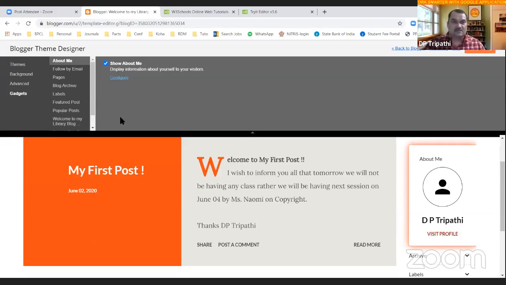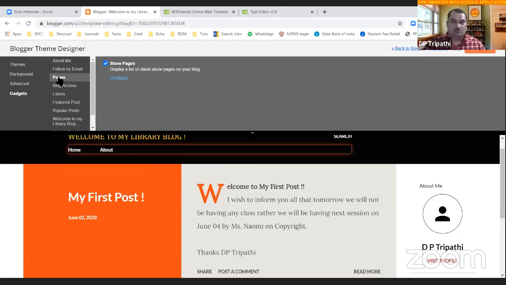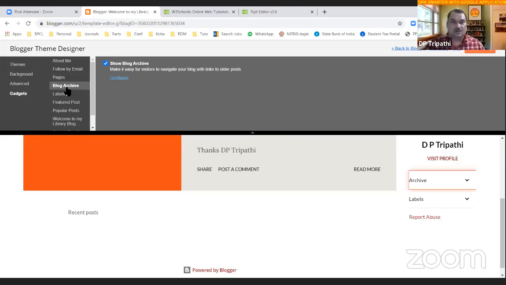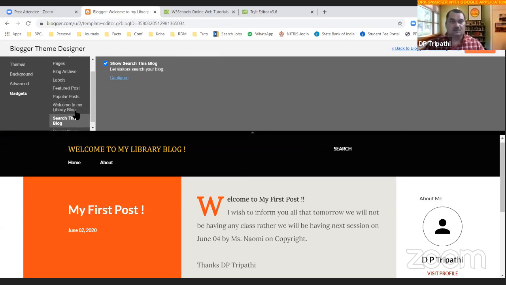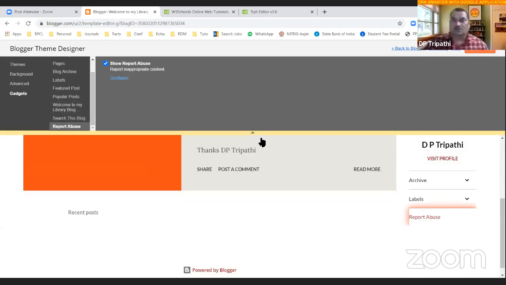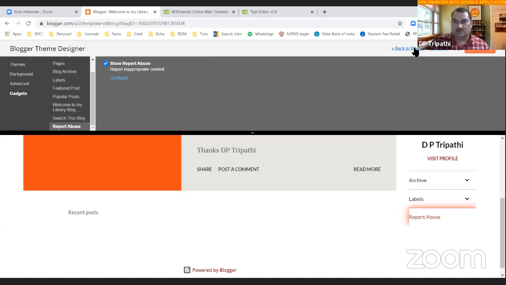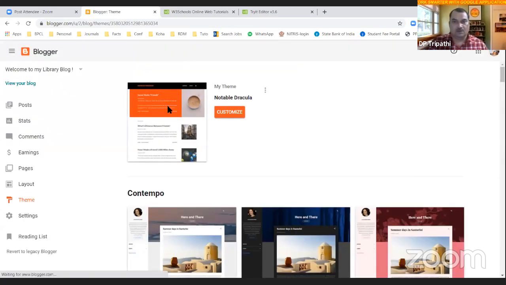And the next one is the gadget. The gadget will allow you to configure, suppose you want to configure your mail, you want to have some gadget on the show page. You see it is showing the location also. If you want to have the archive, how you want to show it. All these you can configure by going to each gadget which is available in your blog. I'm not going to apply it because it will affect my blog CSS. I have made so many changes and it will not look good. So in this customize option, we can do a lot of things.